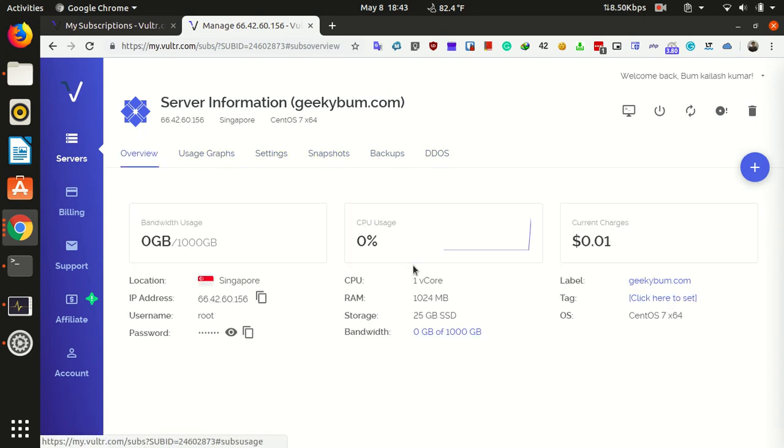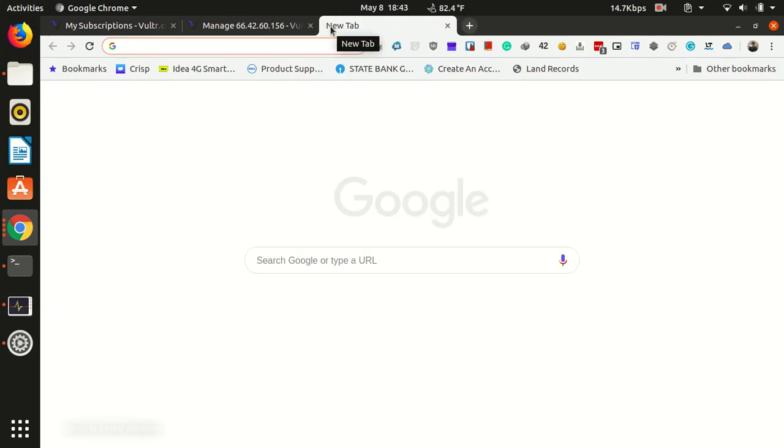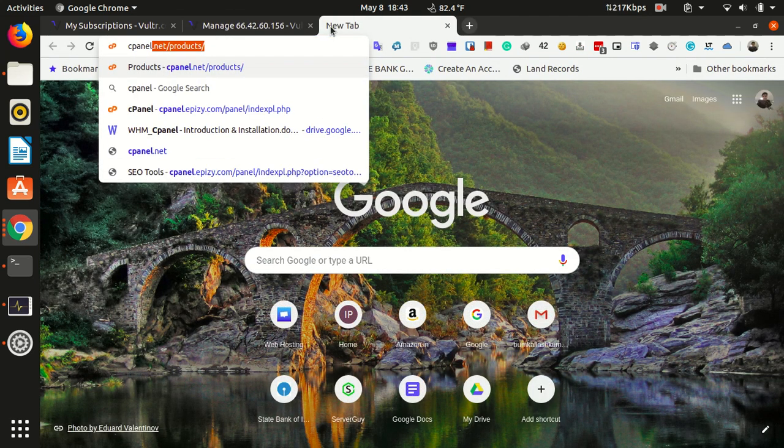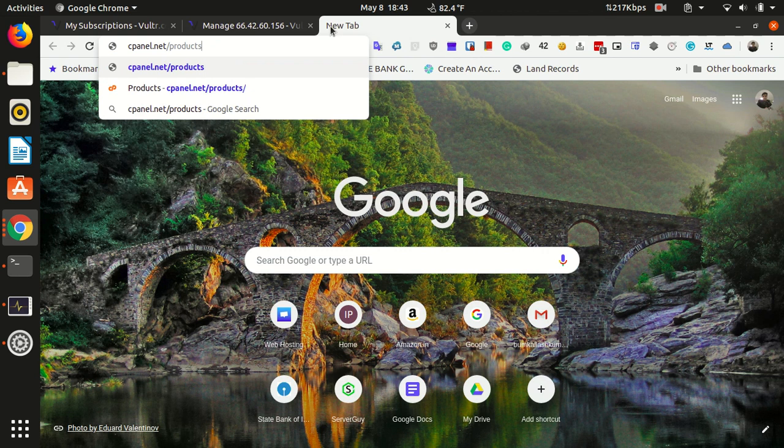So coming to the server, we are going to log in to this server, and we will first be installing Virtualmin or cPanel, either one, because cPanel is chargeable. Let me show you. This is chargeable.